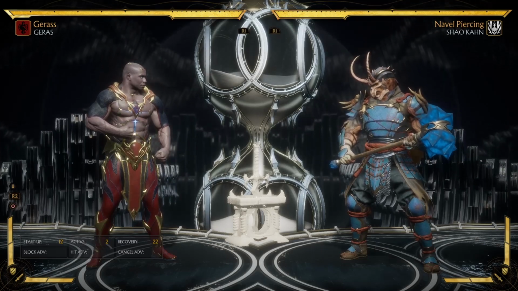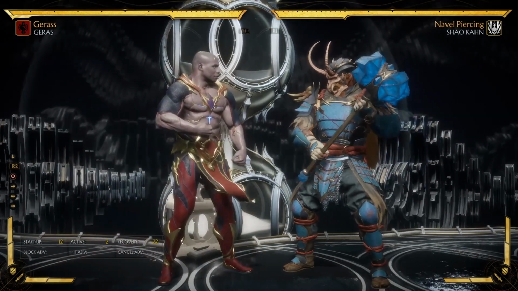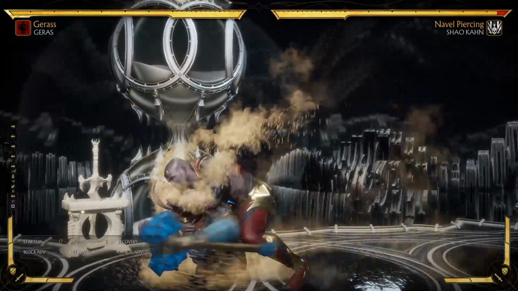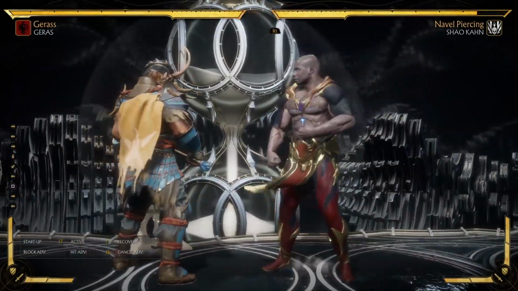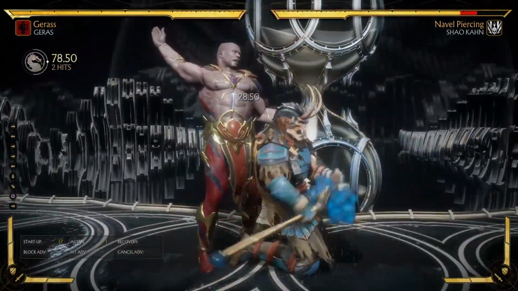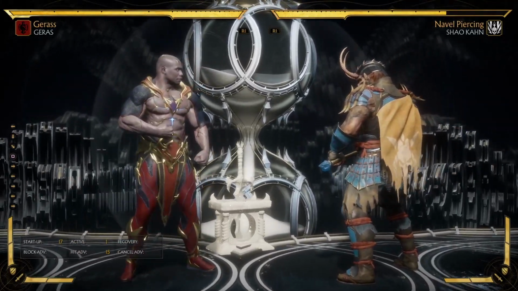Alright, for the second variation, this is one that you're going to see, I believe Tweety is using in his tournament variation, as well as some other high-level Geras players. So we have kept the quicksand, because it's just really good and you just want it. It adds that mix up. It gives you a really nice way to pester the opponent. If you have an opponent that likes projectiles, then it's a super good anti-zoning tool, counter-zoning tool. All of that kind of stuff gets you that big crushing blow.